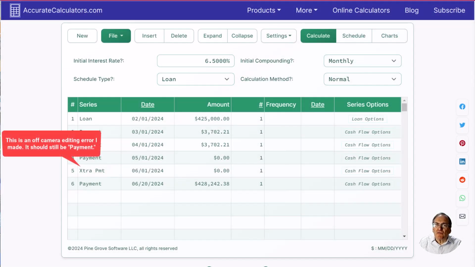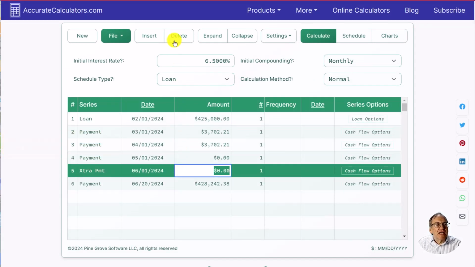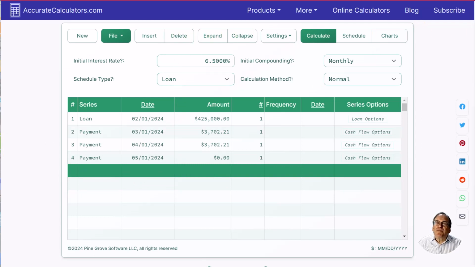What if the borrower wants to make an extra payment? The calculator gives you two options. I'll delete rows 5 and 6. And for the payment due on May the 1st, rather than entering the scheduled payment amount of $3,702, we'll enter an extra payment of $500 by adjusting the payment amount.